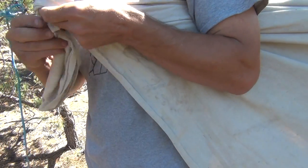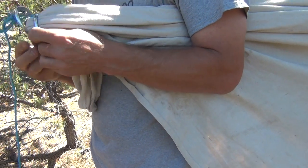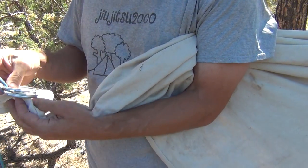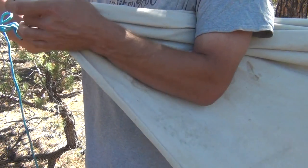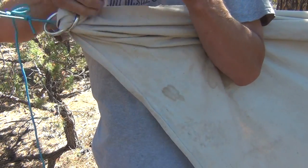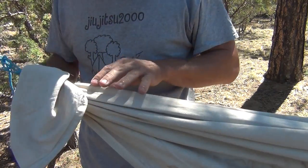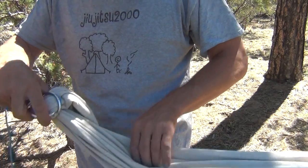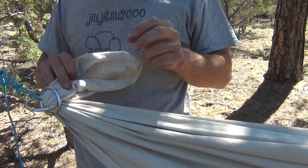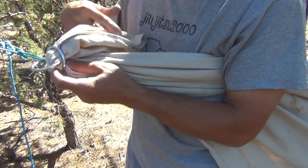Let me show you an example of the incorrect way. If I was to come with my tarp from underneath and then separate the rings and pull it through like this, when I would lay in the hammock — this being the tag end and this the standing end — there's nothing that binds it hard enough against itself, so it would tend to slip and come undone. This little tail needs to be on the bottom.